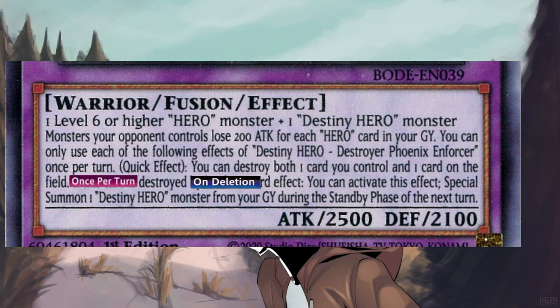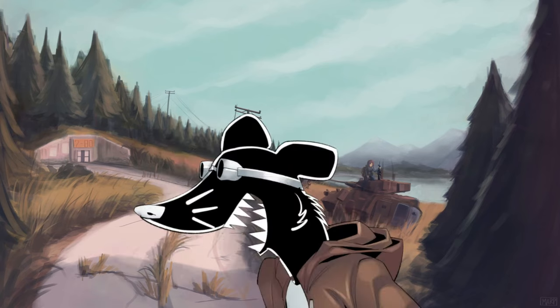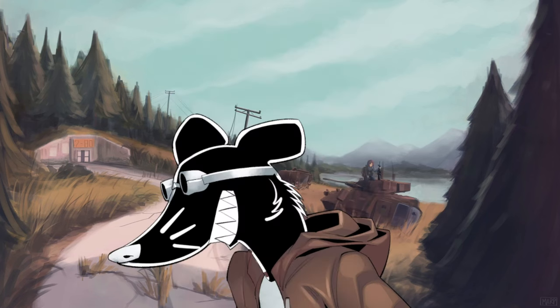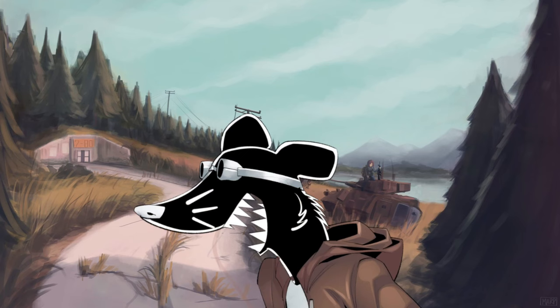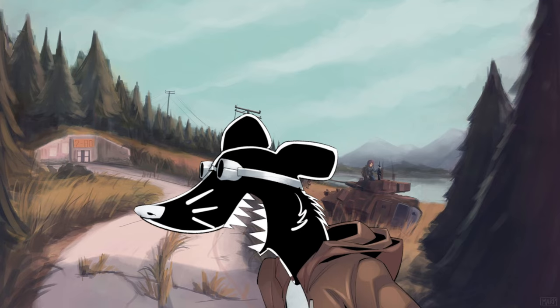Once per turn. Quick effect. On deletion — you may special summon one Destiny Hero monster from your graveyard during the standby phase of your next turn. Easy enough, and since the boxes are all nice and colorful, you should be able to very easily tell at a glance when to activate it. Now to put everything together — very not-even-photoshopped because I used GIMP poorly — and voila! Witness the abomination that I have created. I know it ain't exactly the prettiest thing out there, but I believe it makes my point decently enough. The various parts of the card have been separated off into their own little parts of the effect box, with these key phrases telling you at a glance when certain effects might be relevant over others. Not to mention the fact that it cuts down on a lot of text bloat whilst remaining functionally the same card as before. I think after all of this, my point has been made. This is not to throw shade at Yu-Gi-Oh or anyone who enjoys it, since that includes me and my multiple hundreds of hours in Master Duel. I just got inspired to try out a little thought experiment and turned it into a video to see what others think of the idea.